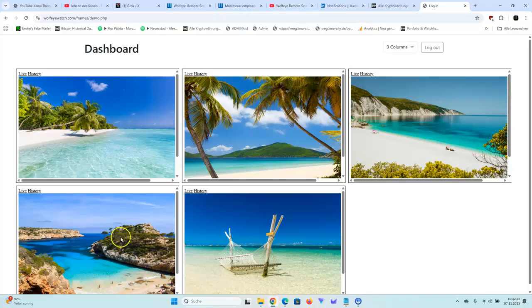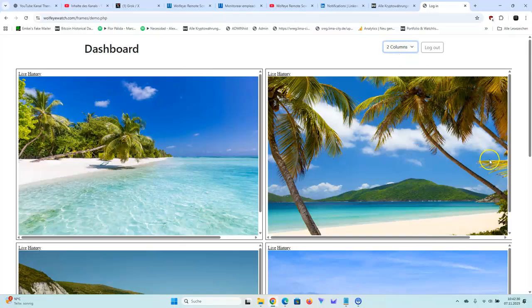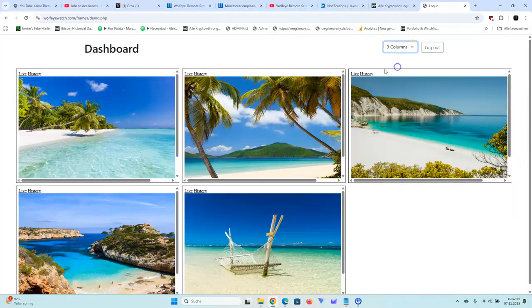You always see it for each of the computers on which you have installed Wolfeye. You could change the columns here so you see bigger screens, or change it to 3 columns so you see more screens. And this will allow you to have an overview of all the things that have been done, not only which apps are being used, but also if any unauthorized app is being installed, or any dangerous app, or any dangerous file type, or any dangerous website.